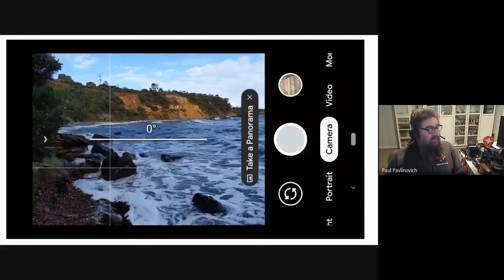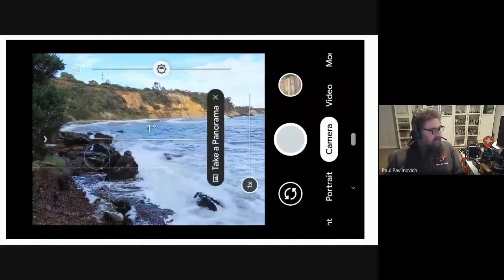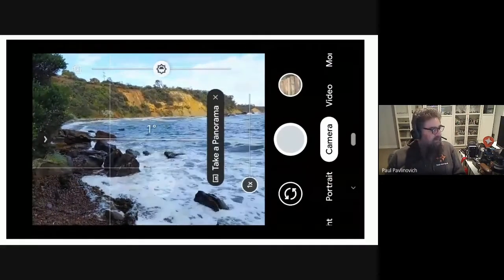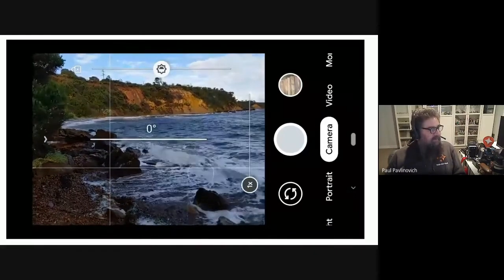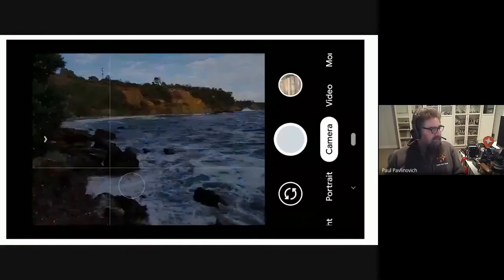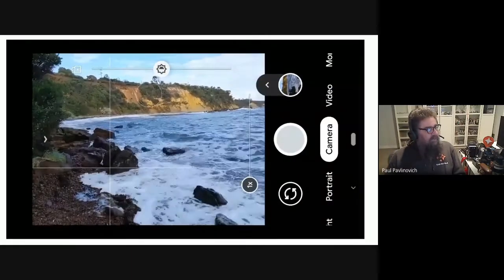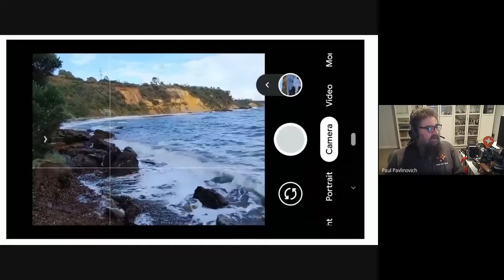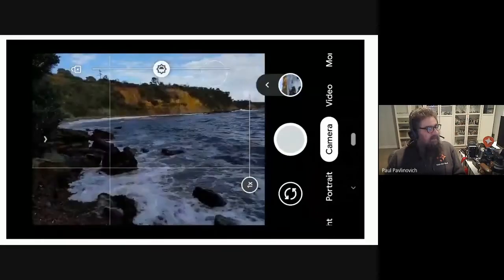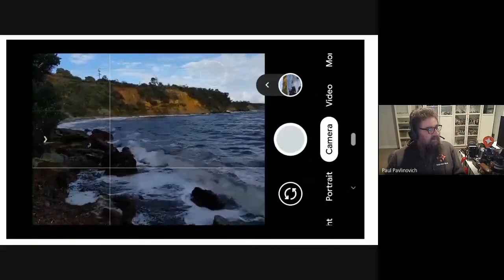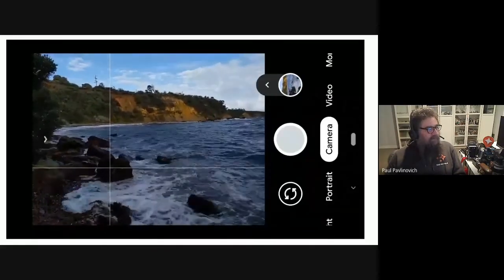So it's telling me to take a panorama, but I don't want to. So I've just tapped on the rocks in the left of the image. You notice how the whole image brightened up? Then tapping on the ocean water, we get much richer colors because the ocean water is white there. Tapping on the cliffs, we get lots of brightness. The sky is starting to burn. And then tapping in the sky, everything else darkens up. So you get quite dark in that foreground in those rocks.